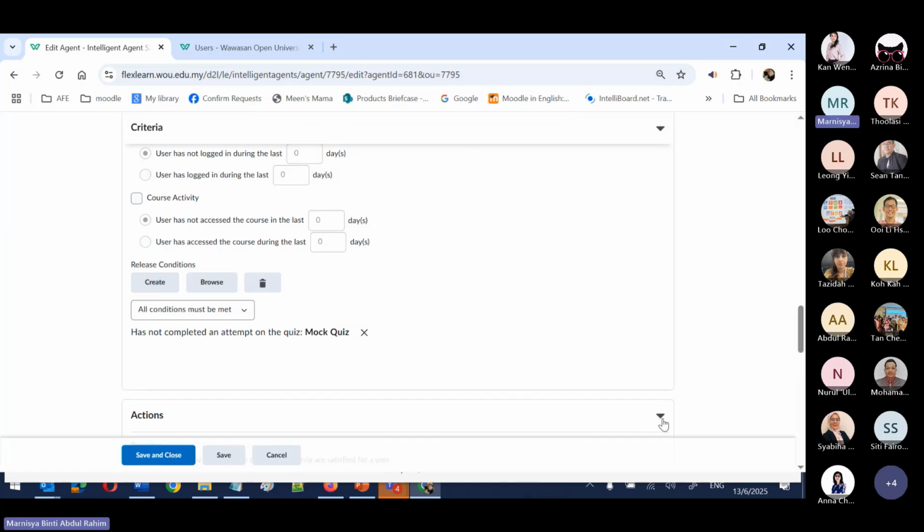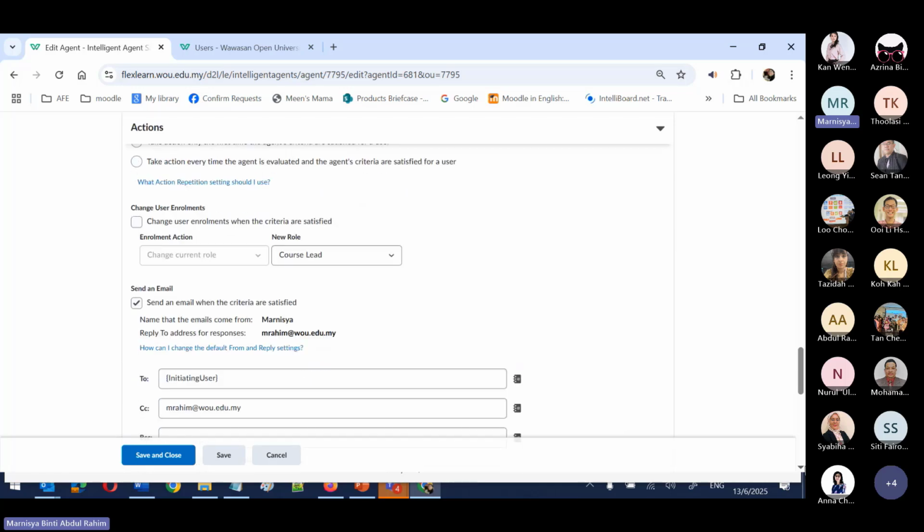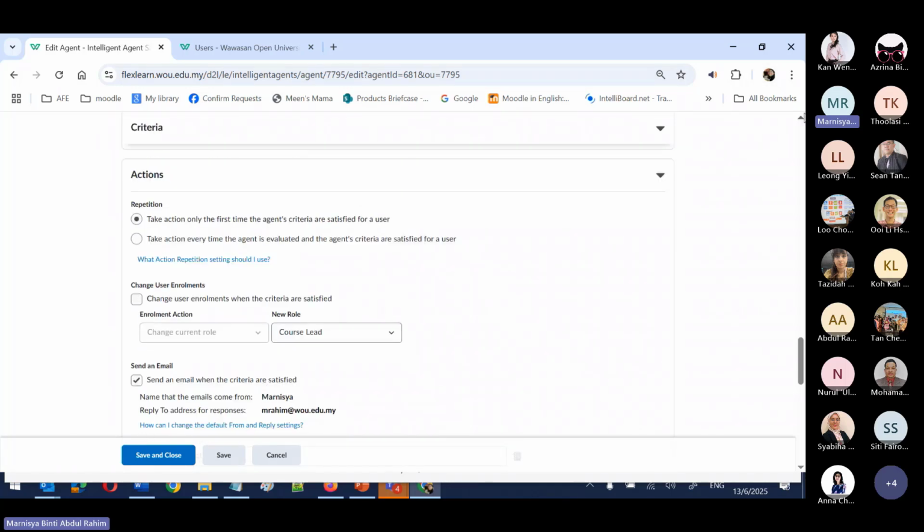So again, the action is the one sending the email to them. And if you want one time only to remind, choose the first, but normally choose the second one.